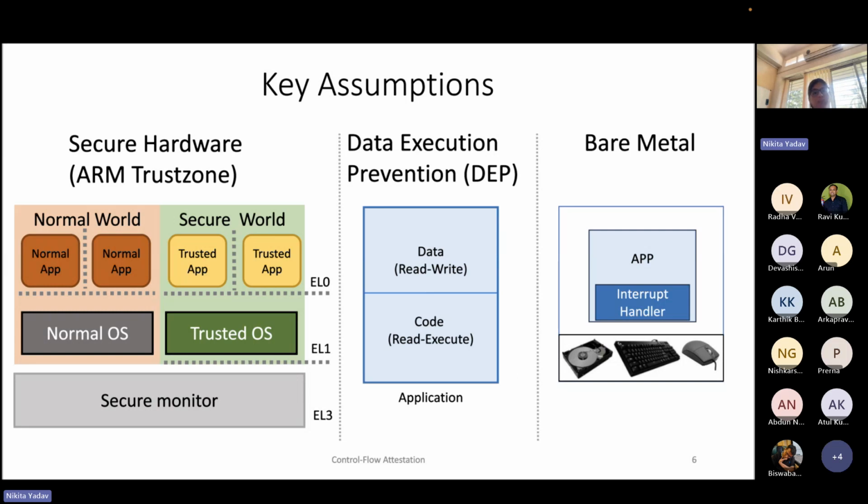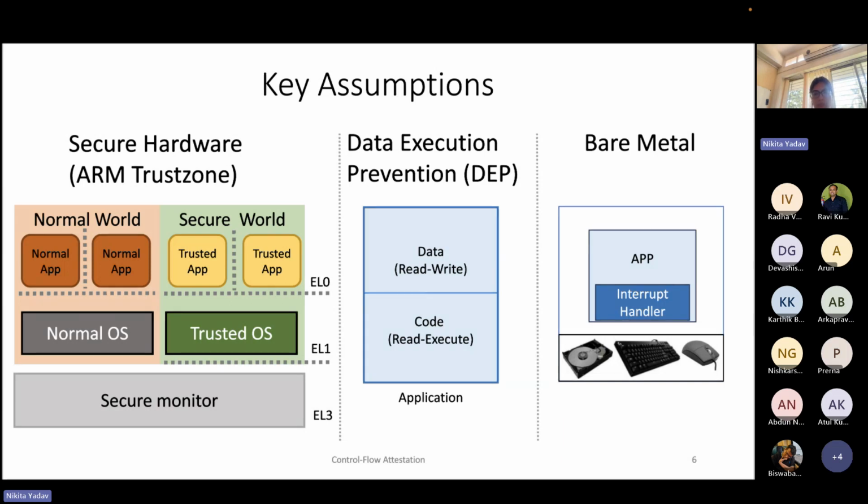In case of ARM TrustZone, it provides two execution modes basically. One is called the normal world, the other is called the secure world. And it provides the guarantee that any software which is running, even the most privileged software running in the normal world, cannot access the memory or the software belonging to the secure world. And then there is another very important piece of software, which is the secure monitor, which facilitates the transition from the normal world to the secure world by modifying the non-secure bit, which indicates the mode in which the processor is running.